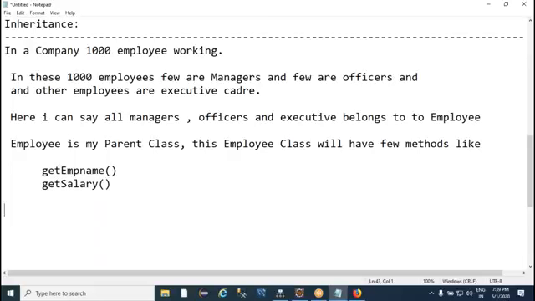And a manager has some special functions which all other employees may not do. A manager, officer has some special functions which other employees may not do, correct?